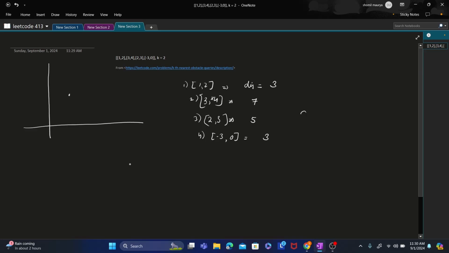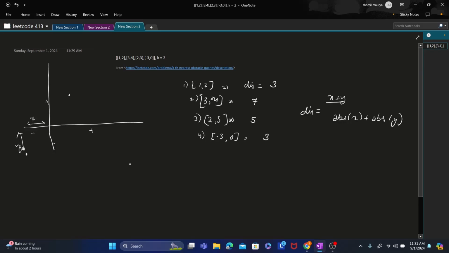Okay, so how is distance calculated? Distance is not just the sum of the coordinates, it will be the absolute value, right? Absolute value of x plus absolute value of y. Some of these are positive, but these are negative coordinates, right? If somehow the point is located here, then the distance would be negative, so we need to take the absolute value of this plus this.